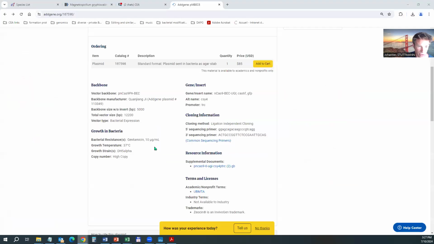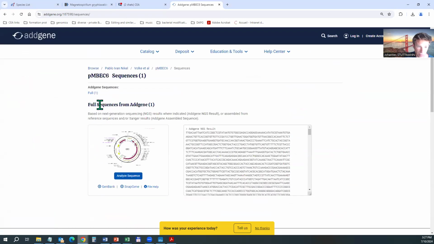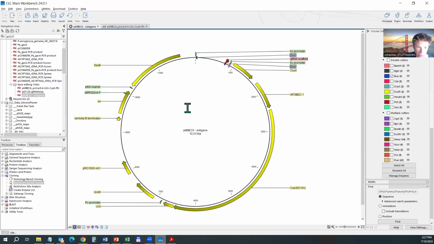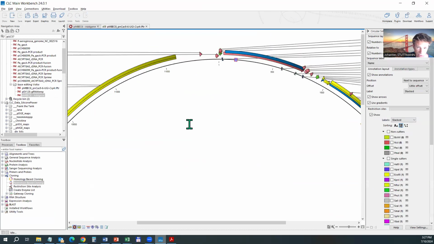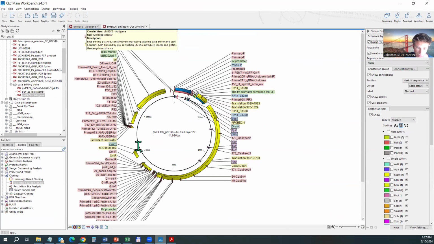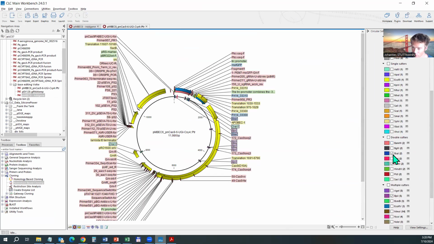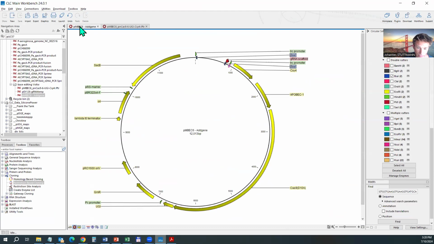And as I have shown you before, we always have these sequences that are provided by Addgene. So it's now a full sequence, which I downloaded. And there is also here a sequence provided by the authors. I downloaded both of them, and they're a bit different. So there are also differences at the nucleotide level, but most importantly, the annotations are different. So if I just zoom, you see that looks quite different compared to this. And for the sake of simplicity, I will now stay with the Addgene version.